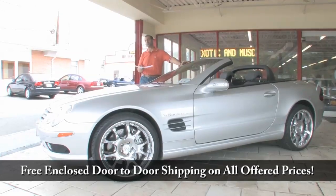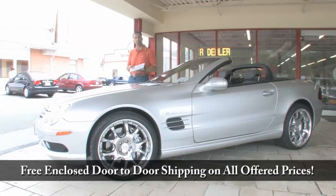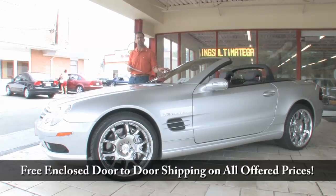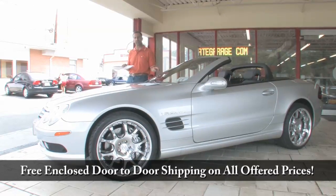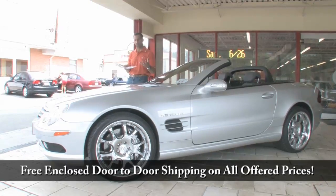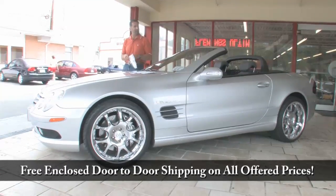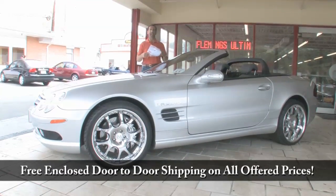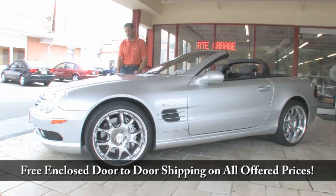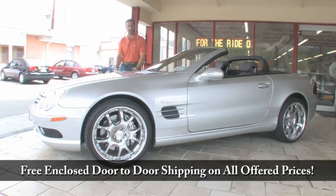You know, in closing up this car here, I've rambled on, I've gotten excited, and I apologize, but this is just an incredible, incredible value. As we run down the list of things that are on here, this is a window sticker I pulled off the windshield here that you'll see when you come here. This has Xenons. It has the upgraded Bose Harmon Kardon sound system, 6 piston calipers for the brakes, Napa leather, heated and cooled seats, navigation, big 20-inch wheels. I mean, it's just an incredible, incredible buy, not to mention the tiny little fact that it's 500 horsepower.